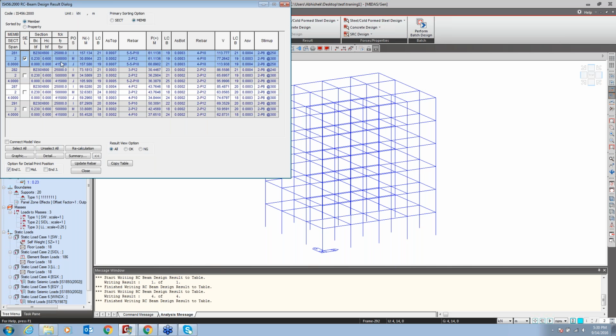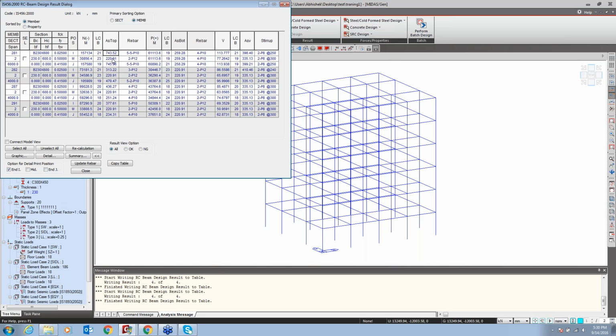If you see 2 by 600, this is the SCK FY value. This is the start, mid, end. This is the load combination, negative moment, AST. Right now it is in meter square. If you change the unit, say mm here, then you can see the value in mm square. Similarly, 5 of 5 10 means my two layer bar is required. First is the fiber and second is the fiber, and then in the middle it is the 212. So based on that, it will give you the number of bars as well as the area. It depends on how you want to define it. Bottom 10. Similarly, load combination in this way, ASV and the stirrups.